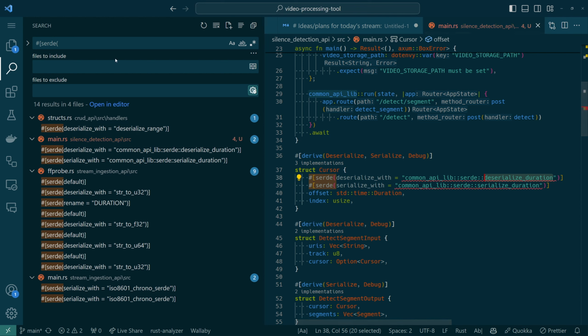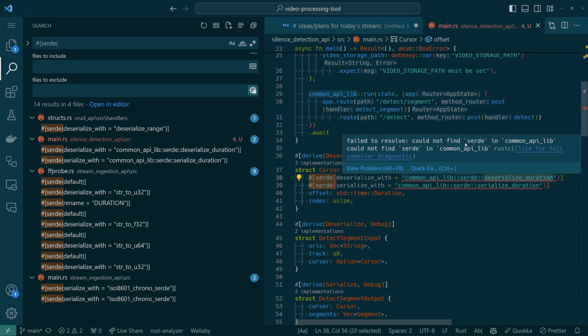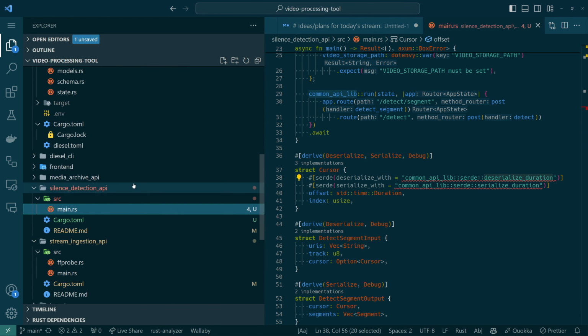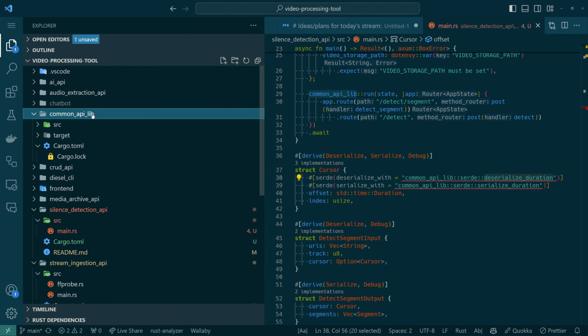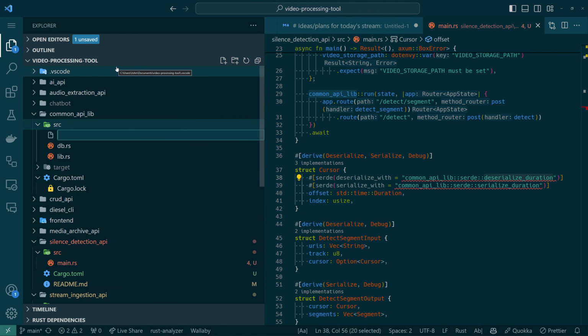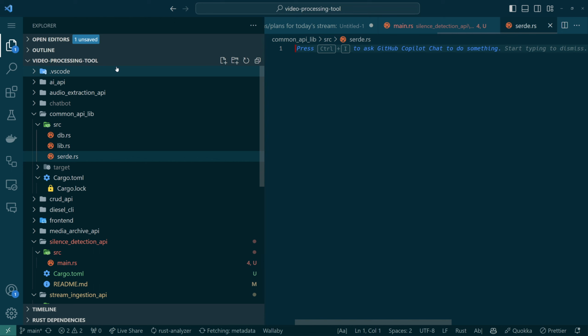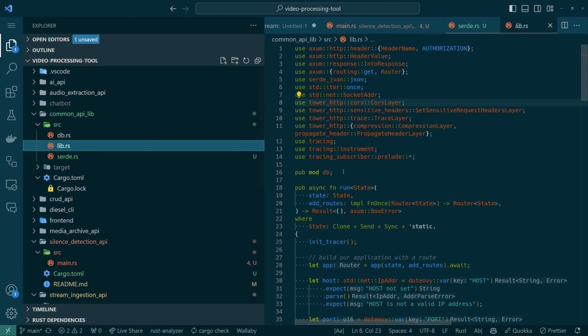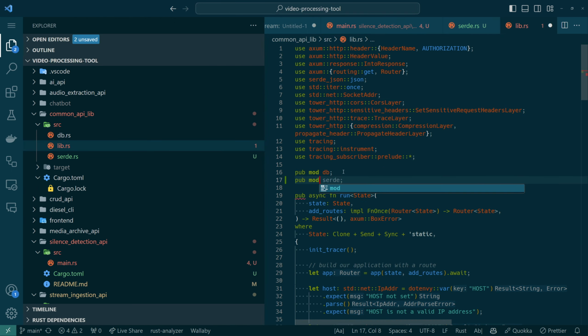Let's implement that. Yeah, can't find it, but we can make it. So we're going to create a new file called serializing.rs, and then in lib.rs we need to make that module public. Yep, there you go.